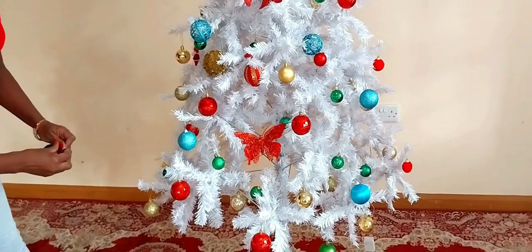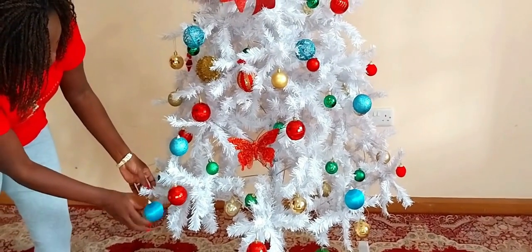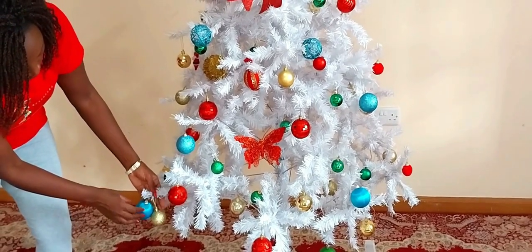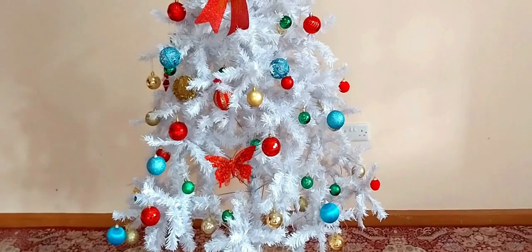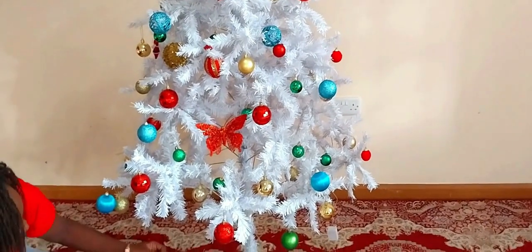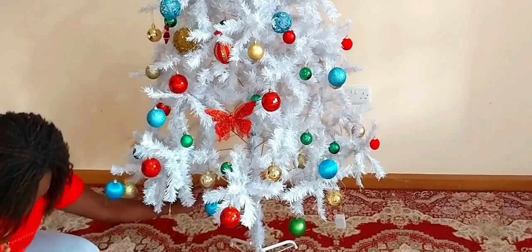So what I'm doing just now is filling up the tree with the extra ornaments that I have. Remember, these are ornaments we have acquired over time. Basically, for this year, we have not bought any ornaments for our Christmas tree. So I would advise that you always keep your ornaments very, very well so that you can reuse them over the years.